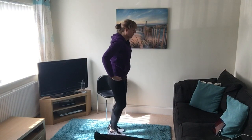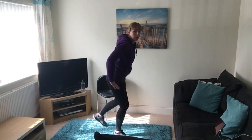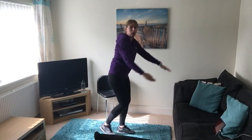Right, we're going to step backwards again. Step back. But as we step back now, we're going to add both arms out forwards. The legs back, one leg at a time. Two arms coming forward.